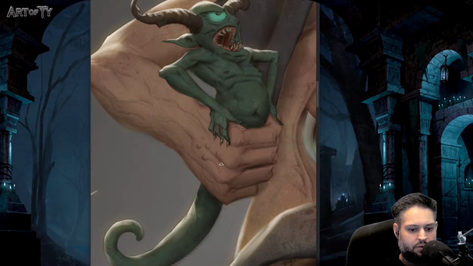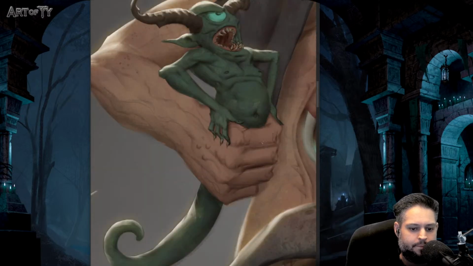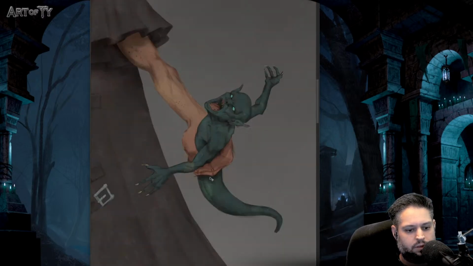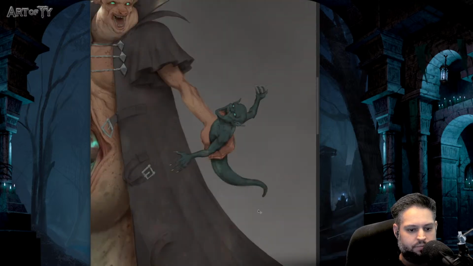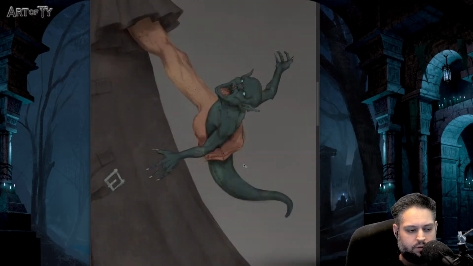Weird wrinkles and things. Okay, let's see about this hand here. I'll put a little more shadow in this pocket in general. Okay, cool.